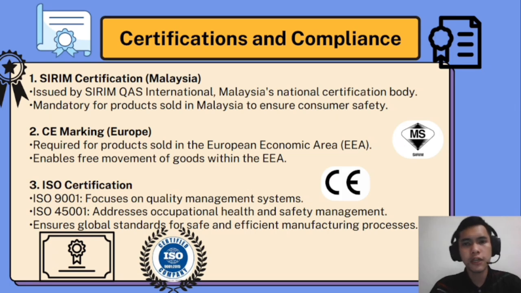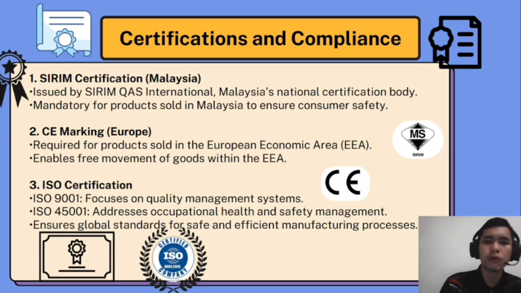Okay, for the certification and compliance. First, in Malaysia, like I just said, we have SIRIM certification. It is issued by SIRIM QAS International, Malaysia's National Certification Body. It's mandatory for products sold in Malaysia to ensure consumer safety. So we all know if we want to buy any electrical product, we need to check this logo on the product to make sure it is safe to use.